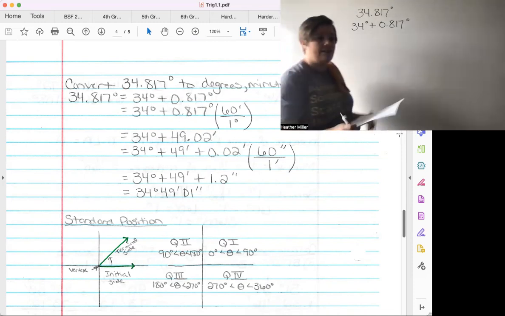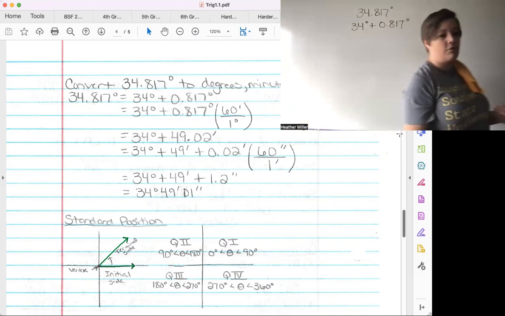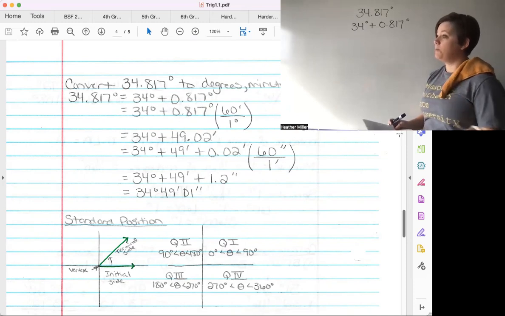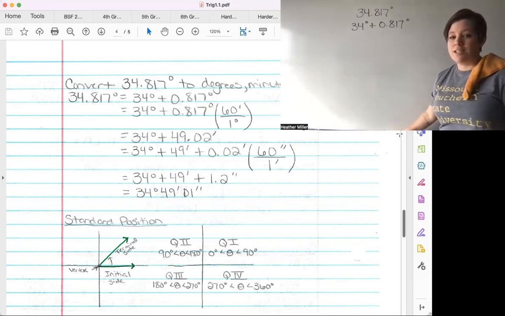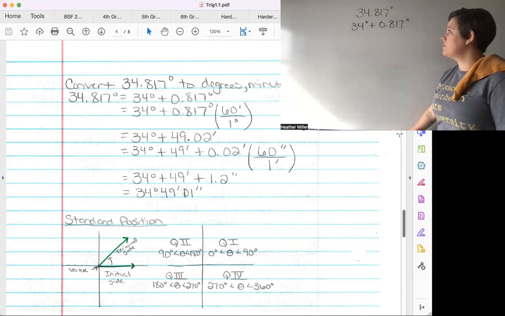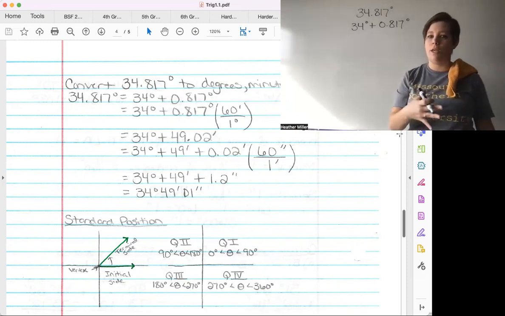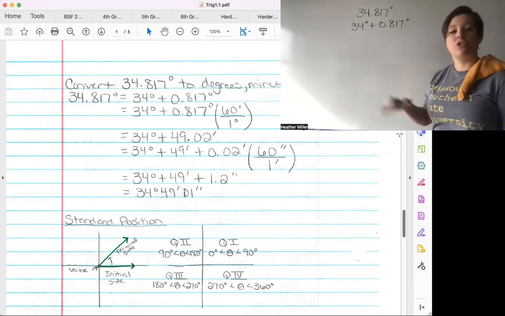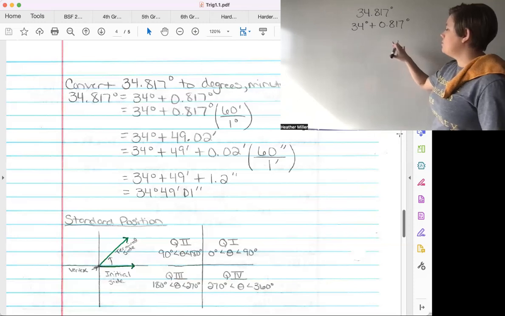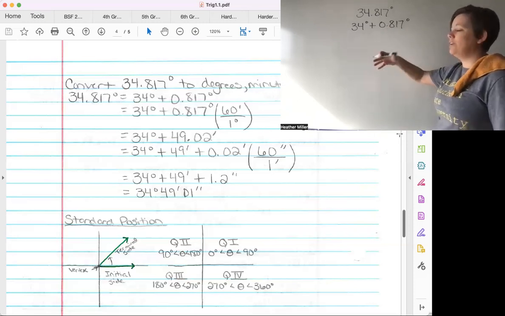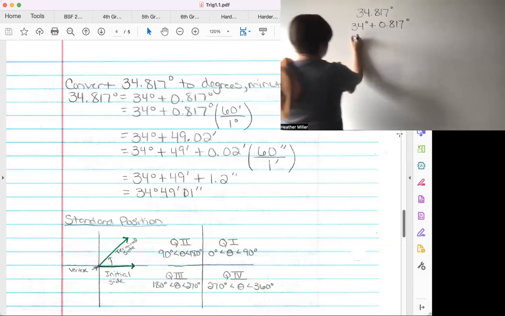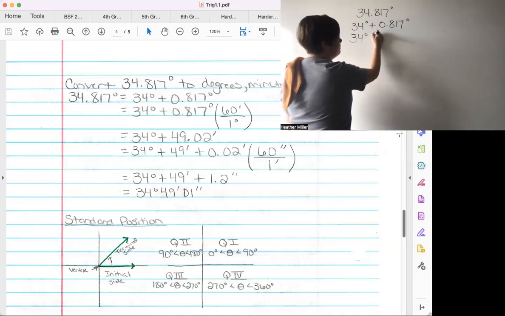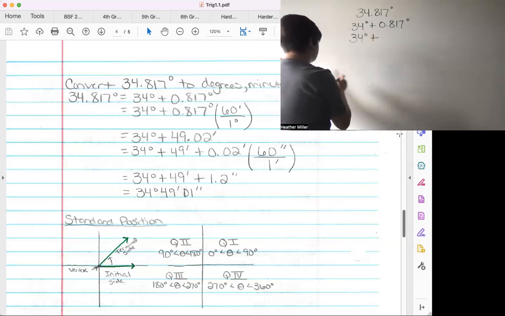So this is where we're going to do a conversion factor. I talk about conversion factors in my Math 20 class. If you take a chemistry class or a biology class, especially a chemistry class though, I know that they talk a ton about doing different conversion factors. And so a conversion factor is where you go from like minutes to hours, and it's how we get there in terms of time. And so here we're going to go from degrees and we're going to convert it over to minutes. So we're not going to do anything with this 34. It's just going to kind of tag along with us until we get to the bottom.